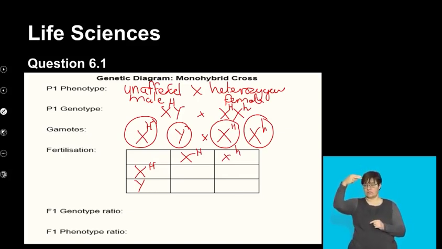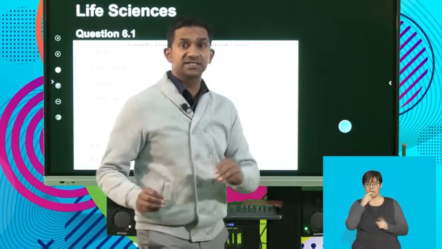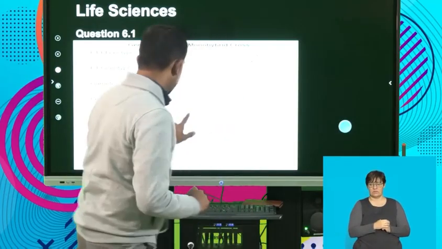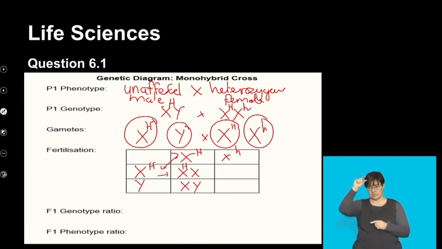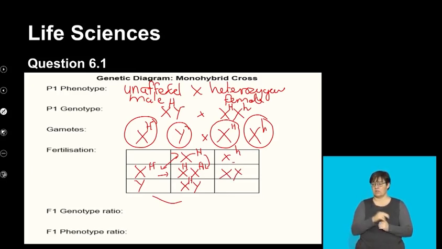The next bit's quite easy, but you need to remember that it's important that we first cross the gender, and I'll illustrate that. So let's cross the gender, and let's do that. When we did the first cross between these two, we note that there is a dominant allele there from that parent here and a dominant allele from that parent there. Likewise, here we get the Y from this parent and we get the H dominant from that. And so I'm going to quickly wrap this up for us as we conclude this problem.